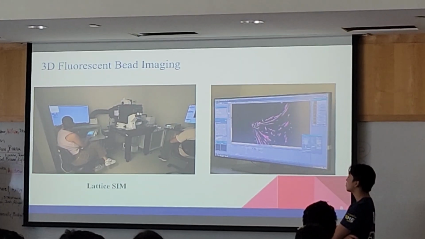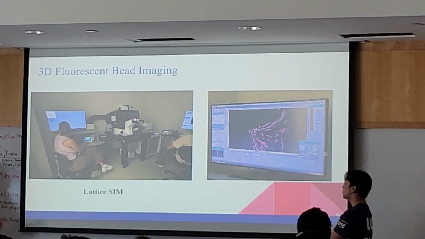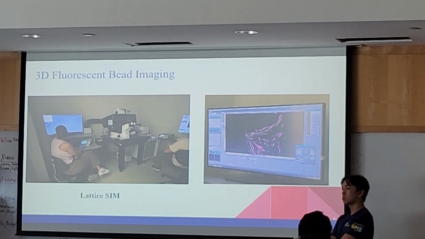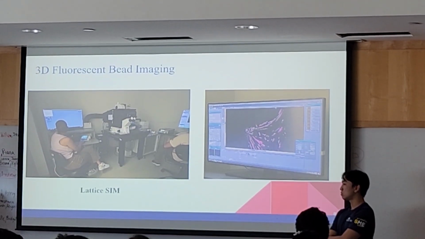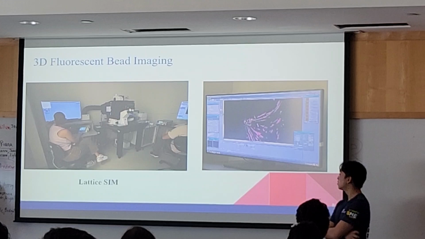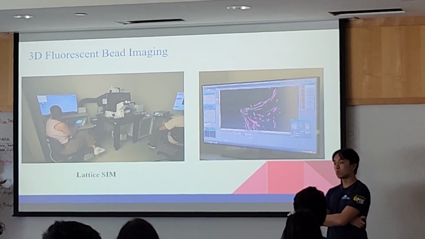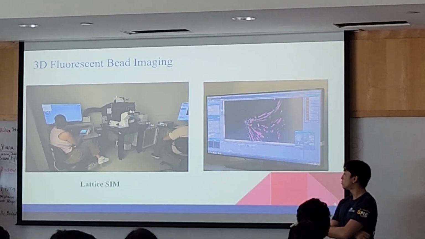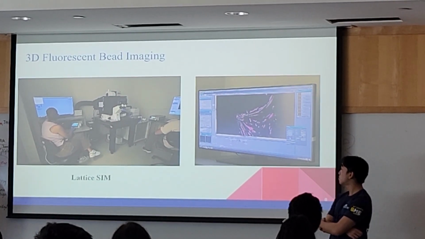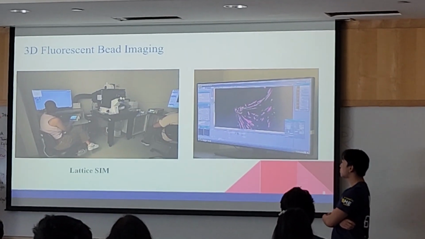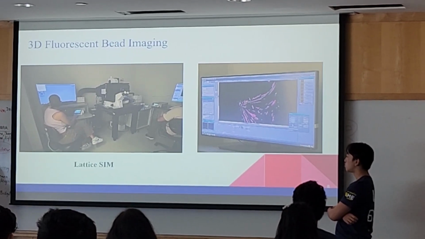In order for us to actually view the motion that's happening inside of the chip in 3D, we have to use the lattice SIM. Instead of using the cells inside of the chip under the lattice SIM, we used fluorescent beads. The reason we used the beads instead of the cells was because the beads were 10 times smaller, only 1 micron. Also, the fluorescence allowed us to view it a little bit easier. So we inserted the beads into the chip, and we put the chip under the lattice SIM. What the lattice SIM did was take a z-stack, so it allowed us to see the direction of the cell movement in the z-axis. On the right side is a picture of just one piece of the z-stack. That's just showing x and y movement. But once you have all the slices of the z-stack, you can see movement across the z-axis as well.